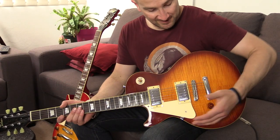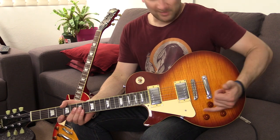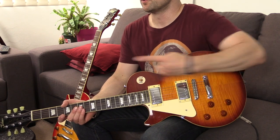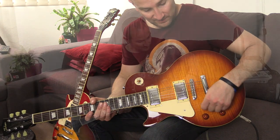One other thing that's actually different about these guitars from each other is the way that the volume controls work. So this Chinese Tokai, the volume controls roll on going forward, which is how it is for right-handers. You roll it forward, it turns on. Now, lefties are weird beasts, man, when they come out of the factory.